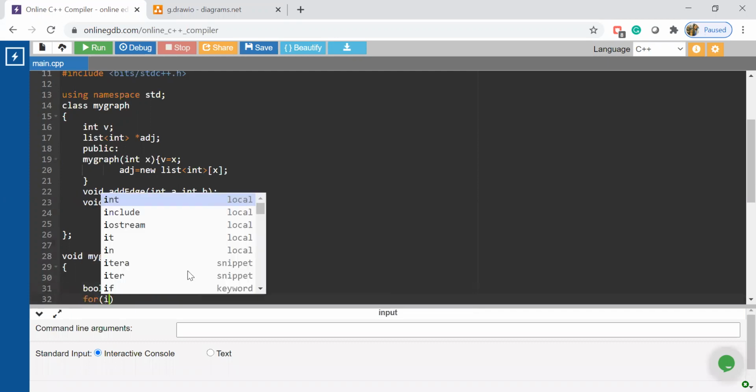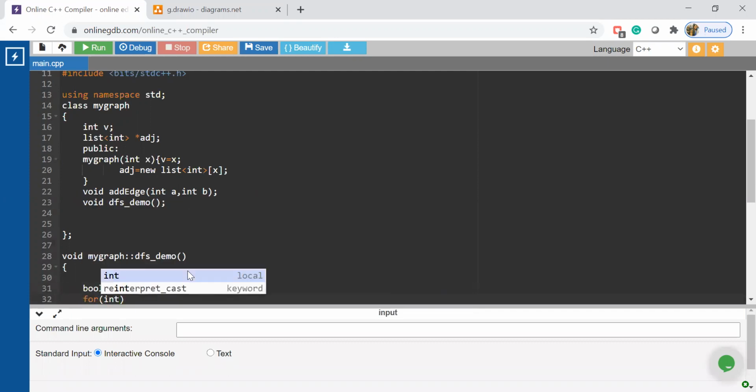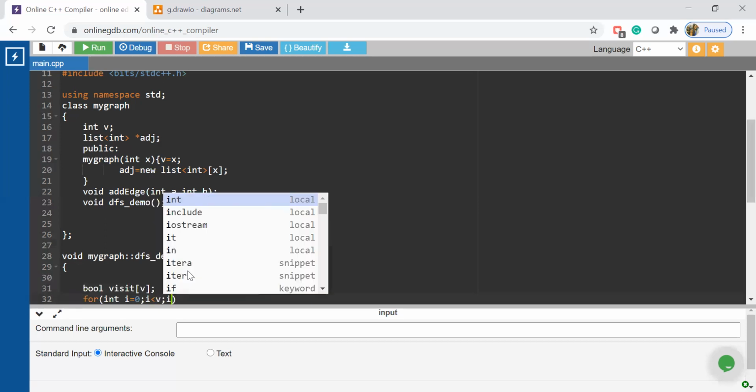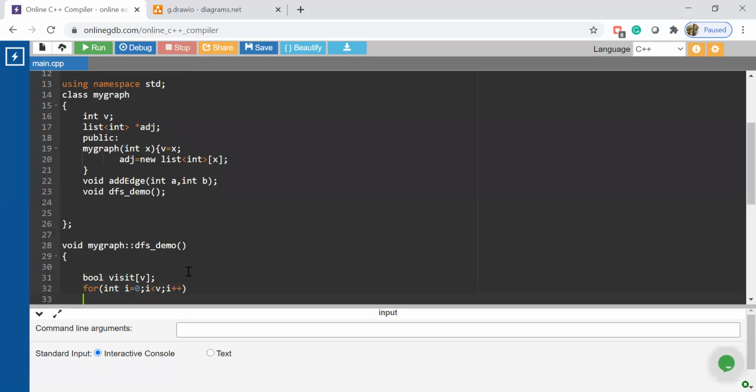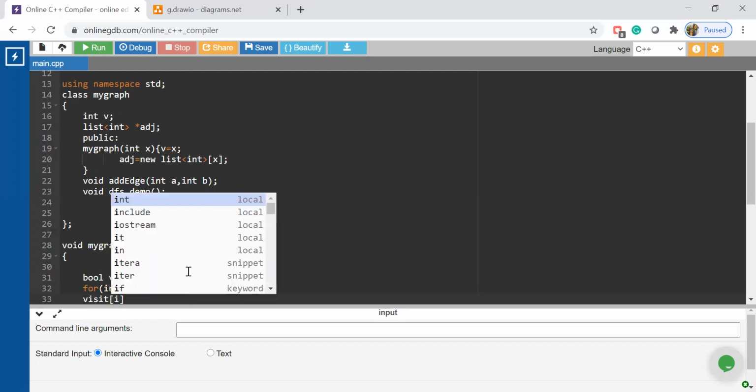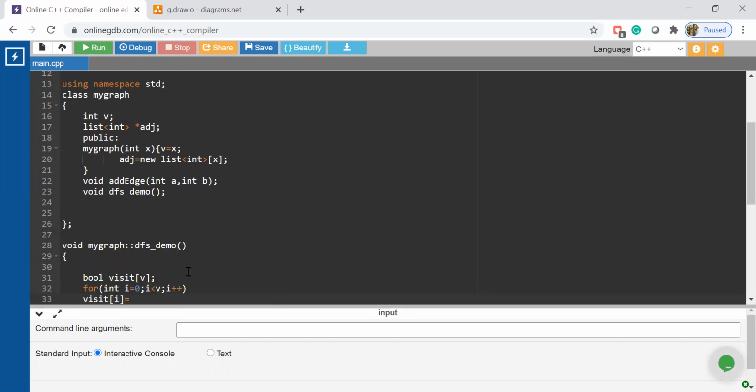Then using a for loop, I'm going to initialize all the vertices as false, since initially we have not visited any vertex. So i equal to 0, i less than v, and visit i, I'm going to assign it to false.